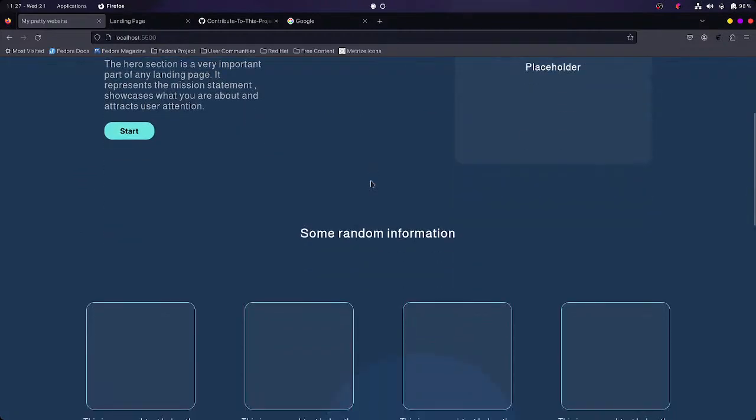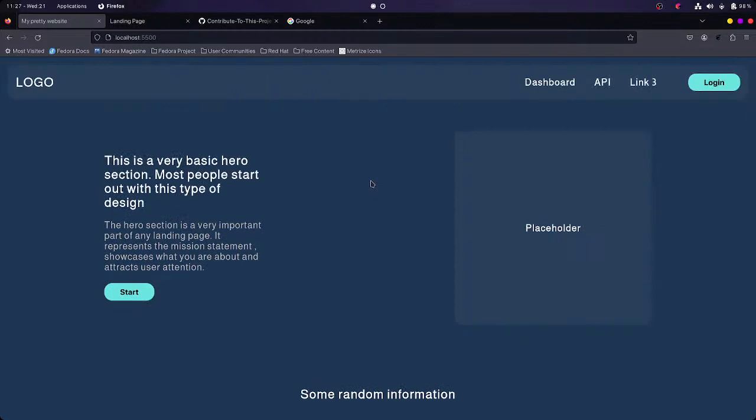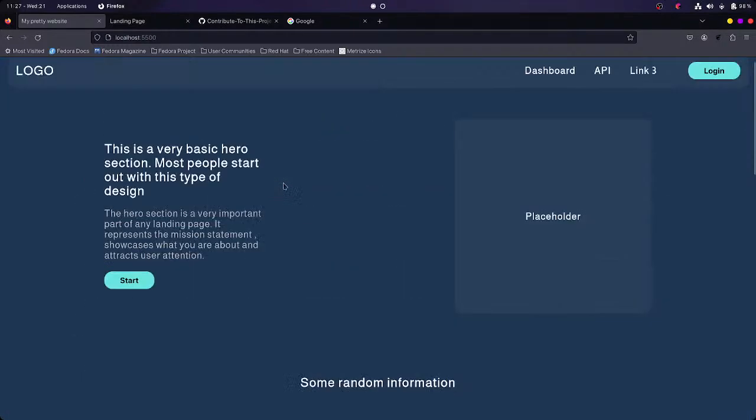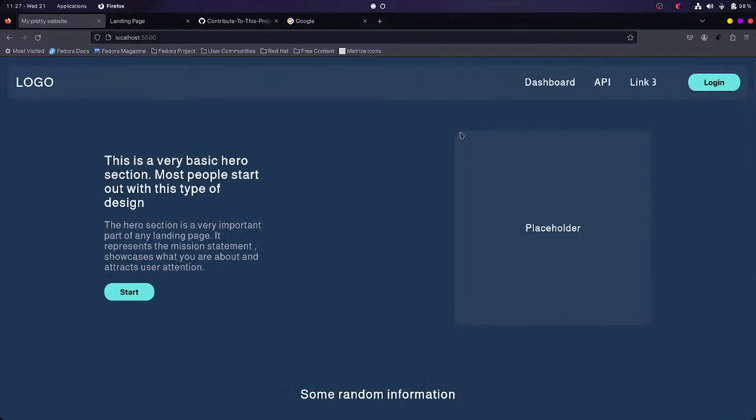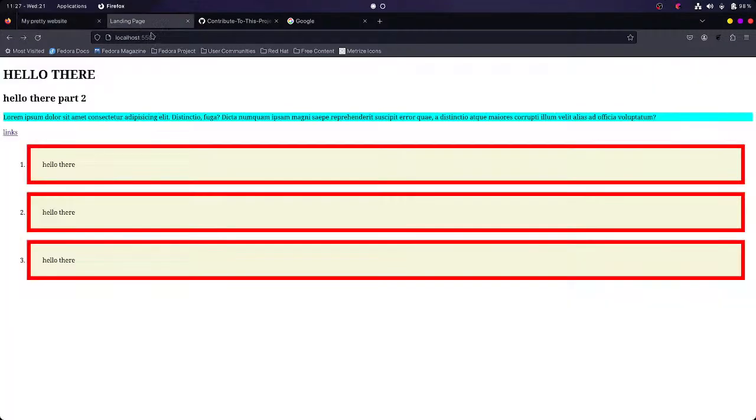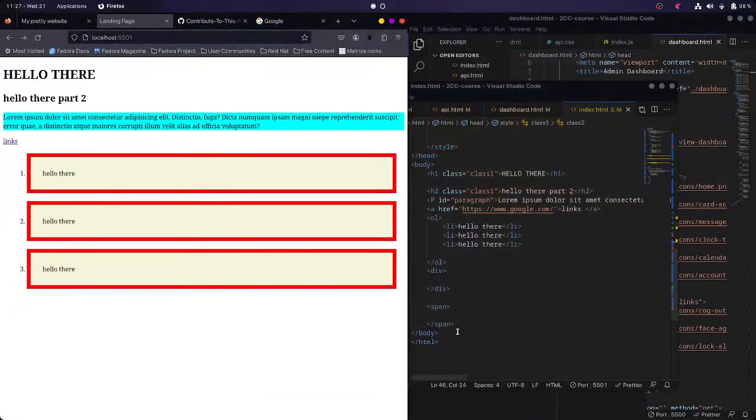We are also going to be using some positioning properties like position absolute, relative, sticky. That's another way of positioning elements. It was quite used back in like 2005 or something. It is still used today, but for a different purpose. This is what our landing page is going to look like, and let's get started with this. Let's just clear this out.